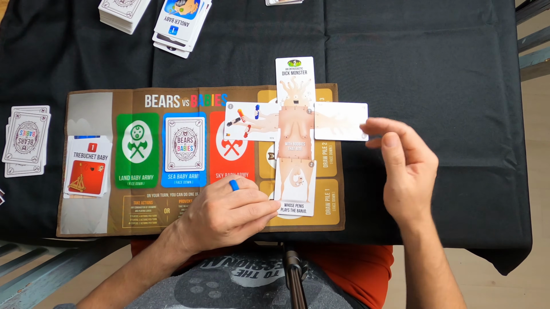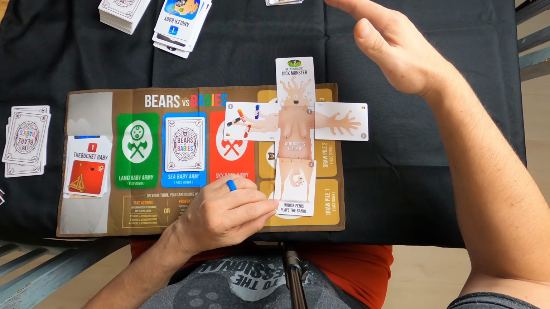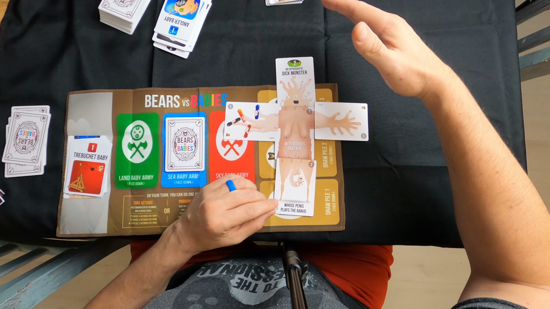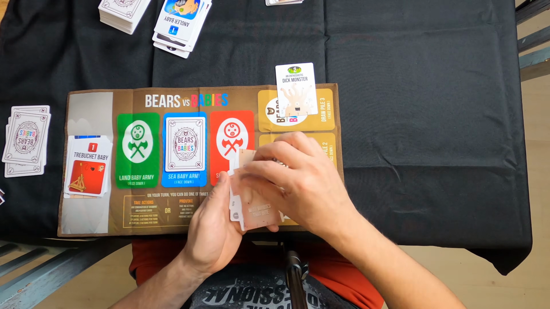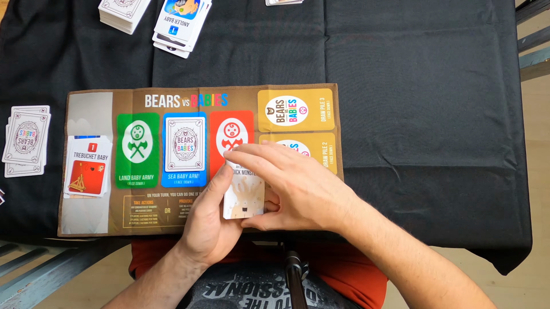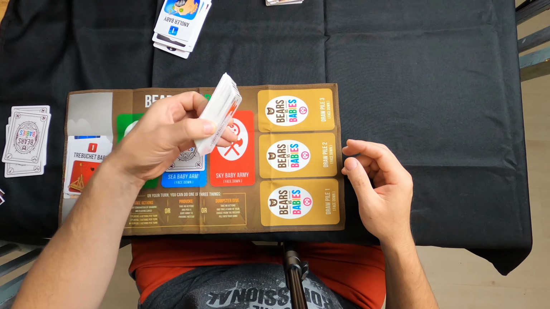I'm just moving it over because I know that the light is kind of, there we go. Maybe I'll block the light a little bit so you can see that more. But yeah, you can get some crazy monsters. But that's it. This is Bears versus Babies. It's an interesting game where you build monsters. Got quite a few cards that come with it.